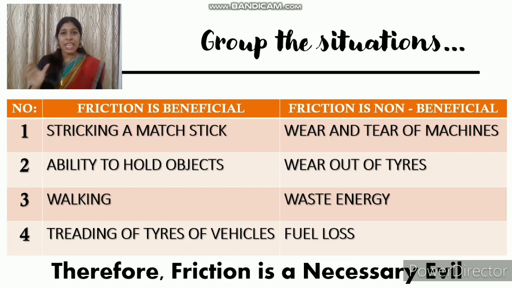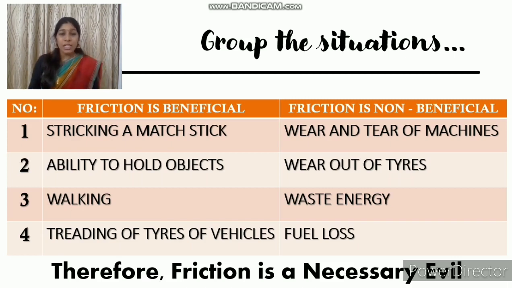Now, we have the second case. Friction is non-beneficial. Under friction is non-beneficial, the situations are wear and tear of machines, worn out tires, waste energy, fuel loss. So here we have studied that in some situations friction is beneficial, in some situations friction is not beneficial. Therefore, we can say that friction is a necessary evil.